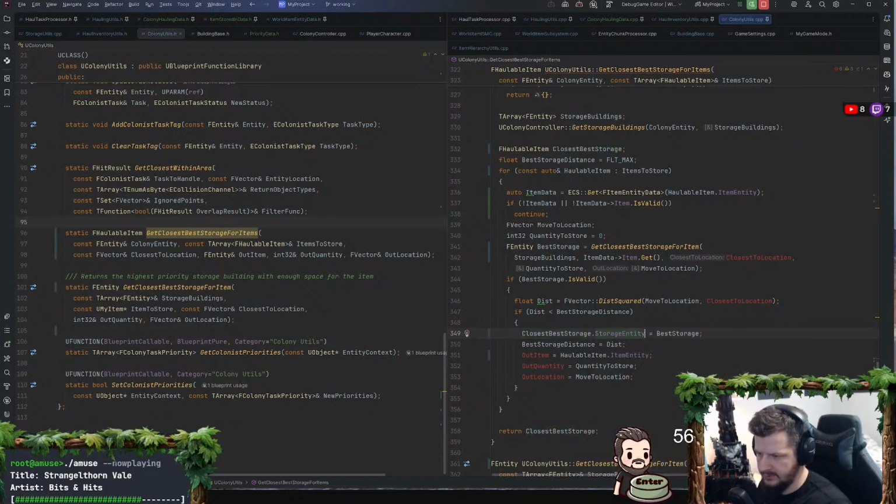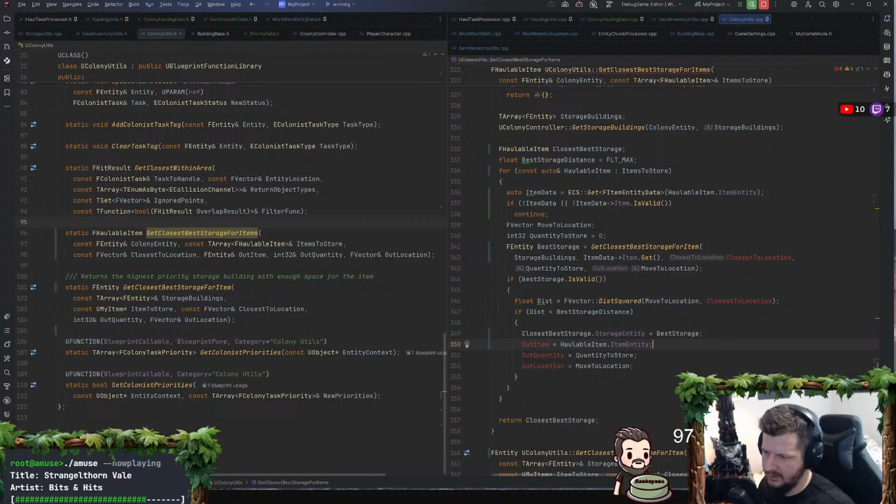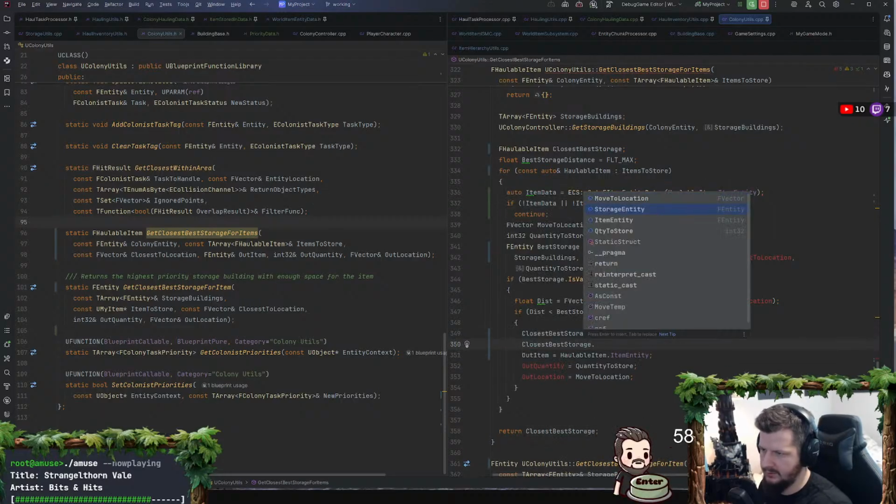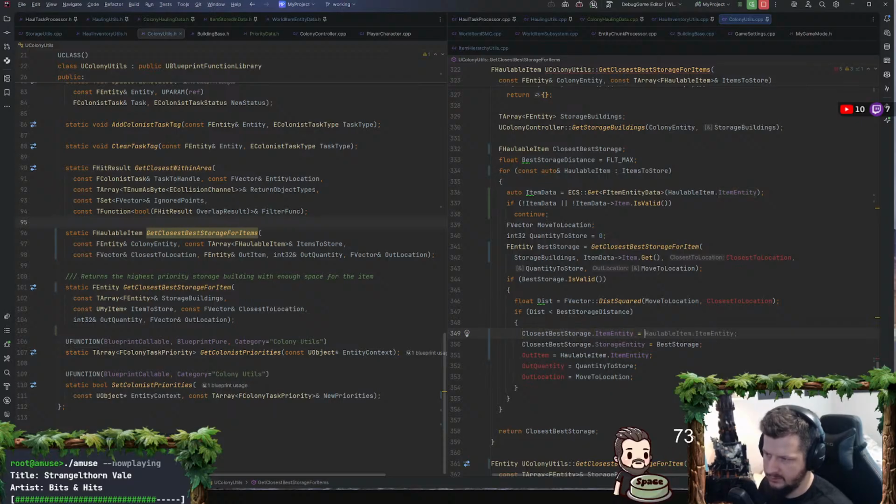Dot storage entity dist. We don't need that anymore. Closest best storage dot item entity equals. Well, no, that's correct. That is correct.